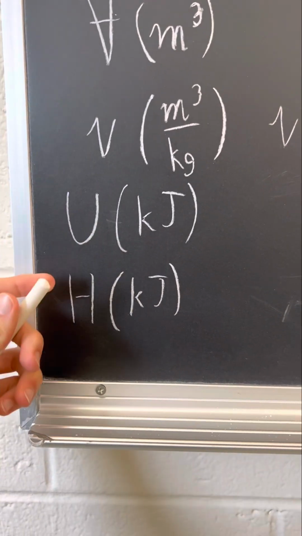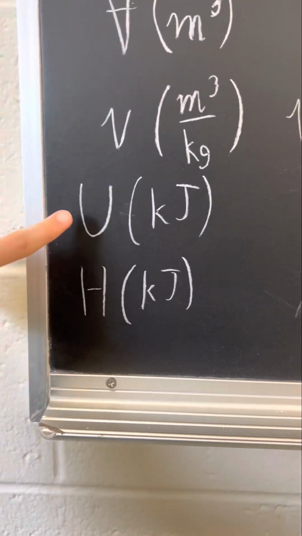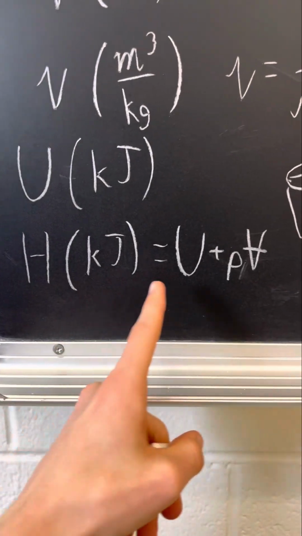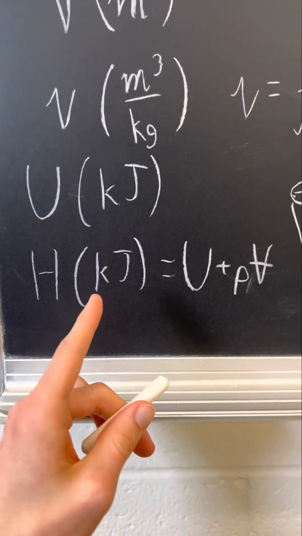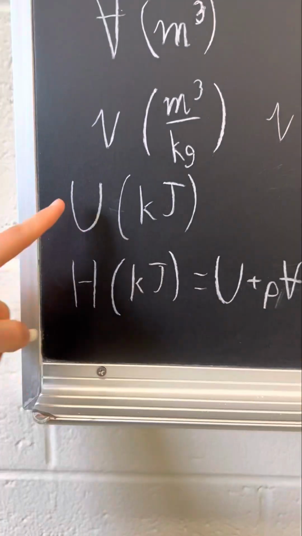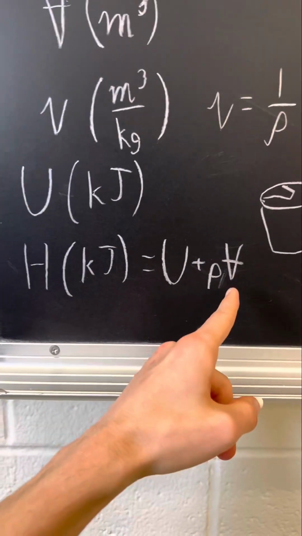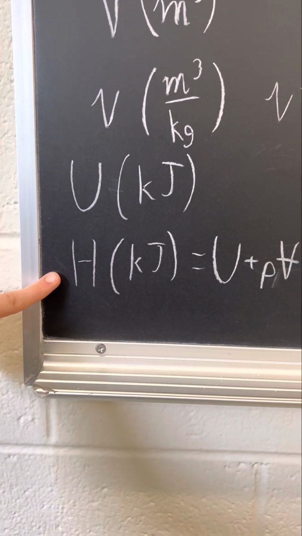We also have these two variables to measure the energy within a fluid. This is just the internal energy, and then enthalpy is just that internal energy component plus pressure times volume. Basically, anytime you're working with a system where the volume doesn't change, we can just use this for energy. But anytime the volume does change, then we will have to use enthalpy to describe the energy of the fluid.